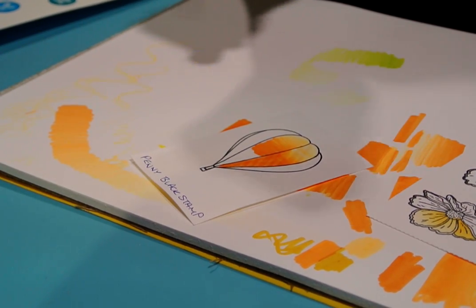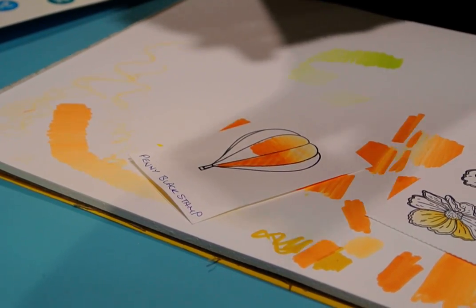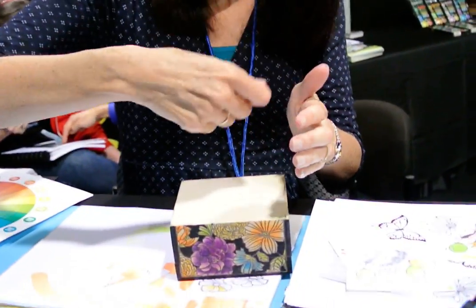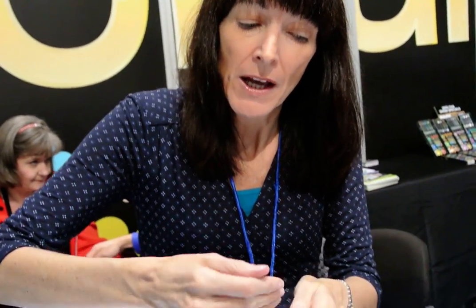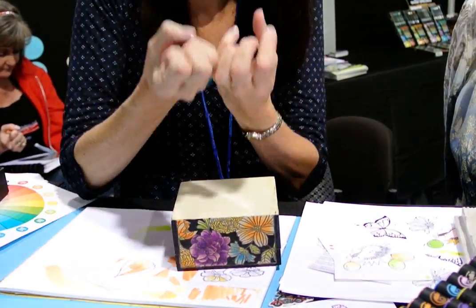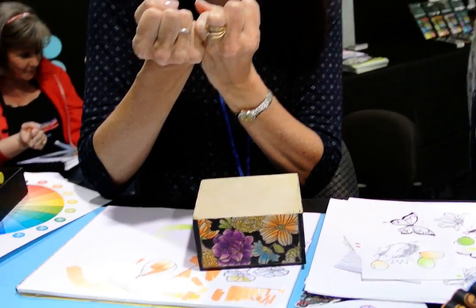Yes, all the pens are refillable. All the inks, all the blenders, all the nibs are replaceable. So unless you lose it or someone runs off with it, you should have this pen for life. Now, one thing you cannot do with any other alcohol marker pen is colour on wood and get a blend, okay? It's impossible because wood absorbs the ink. So with a traditional alcohol pen, you colour it and then you have to go over it again. So you cannot get that blend because the ink's already been pulled into the wood.